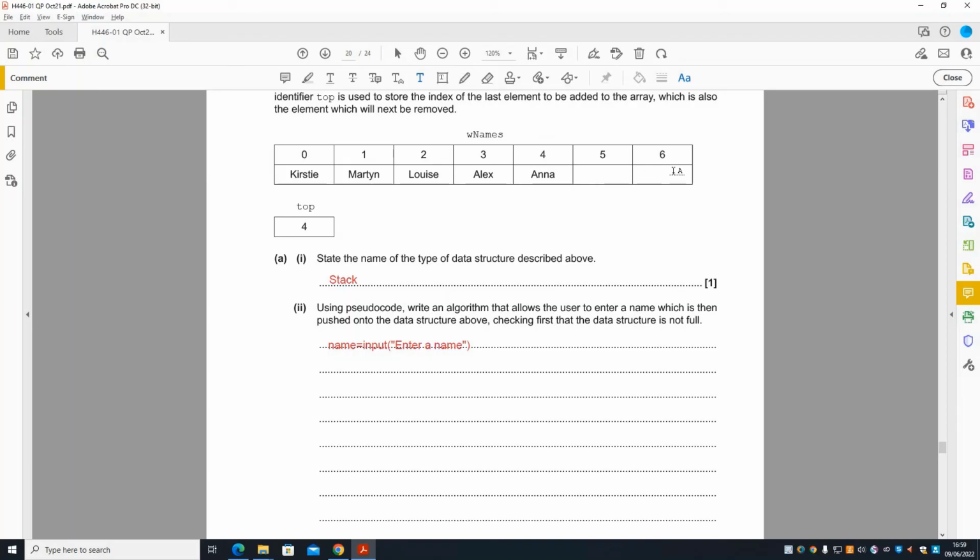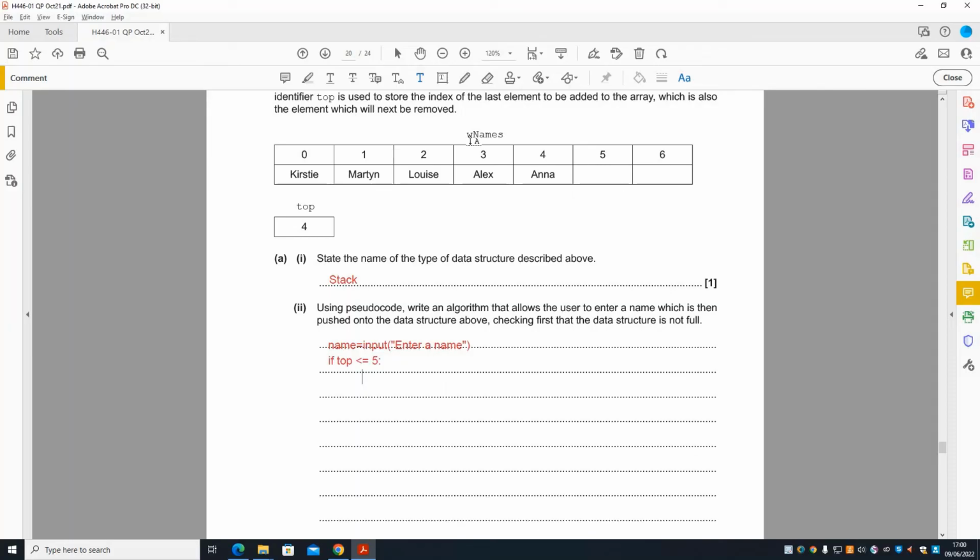So the way we check it's full is there are 6 addresses in there and it points to the last one added. So how do we know if it's full? If it's on 5, that means that we've got space for one more. But if it's on 6, yes, if it goes up to 6, then we're not going to be able to add one. So what we can do is we can say if the pointer is less than 6, or a clearer way would be if it's less than or equal to 5. So we could say if top is less than or equal to 5, then we want to add it.